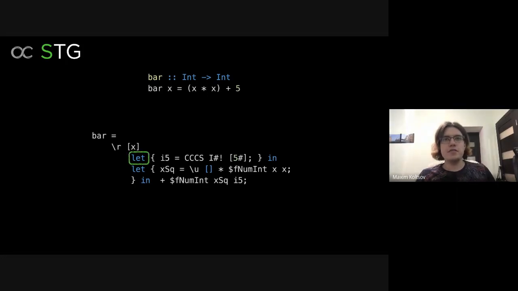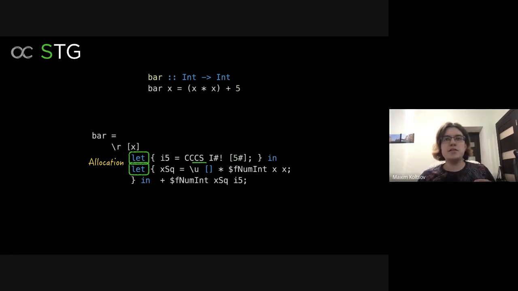we have let statements, and in STG semantics, as I said, it's directly related to what assembler does. Every let operation is a memory allocation. So in this concrete example, we allocate 2 memory cells. The first one contains an integer, 5. Don't mind the sharp signs for now.